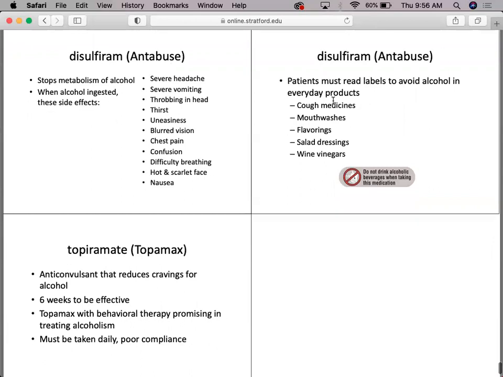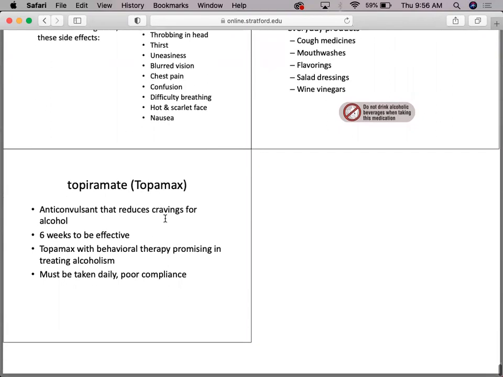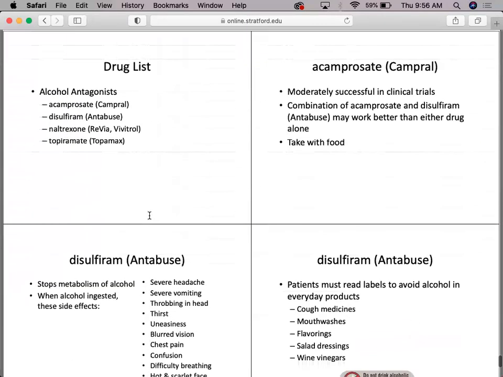Oh, and even they get vomit. This is another quick nice thing. Anything that has even a little bit of alcohol in it, the patient has to be aware of, because it'll just make them start vomiting. Their head hurts. They get bright red. Some of them even have dyspnea, right? Topamax, I don't have much experience with, but Antabuse, very common.